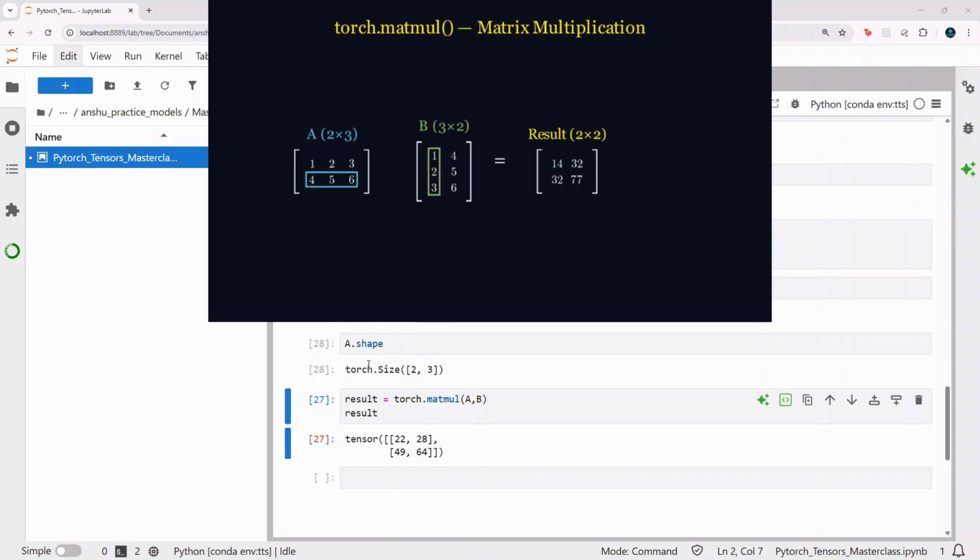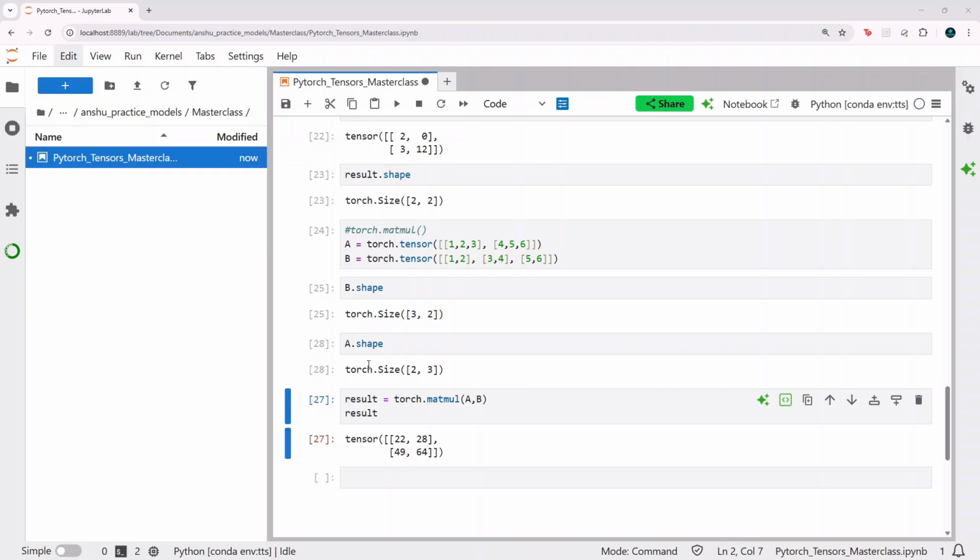Here my first tensor A has a shape of 2, 3, that means it has 3 columns. Tensor B has a shape of 3, 2, that means it has 3 rows, and they both match. The resultant tensor from the matrix multiplication of these two tensors will be 2 by 2.